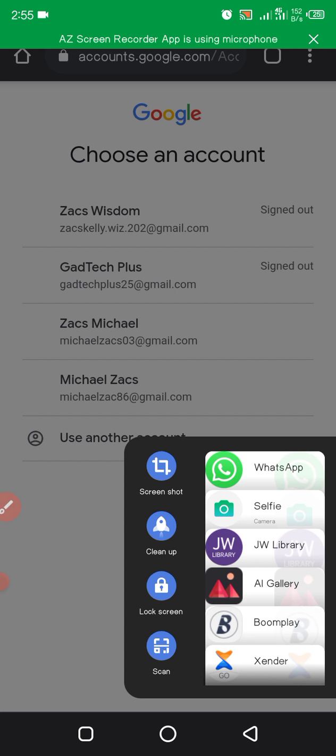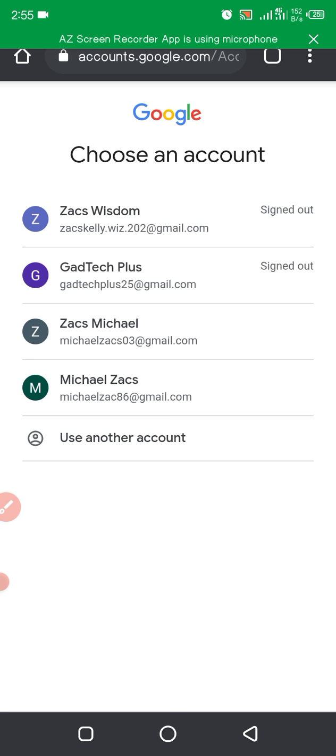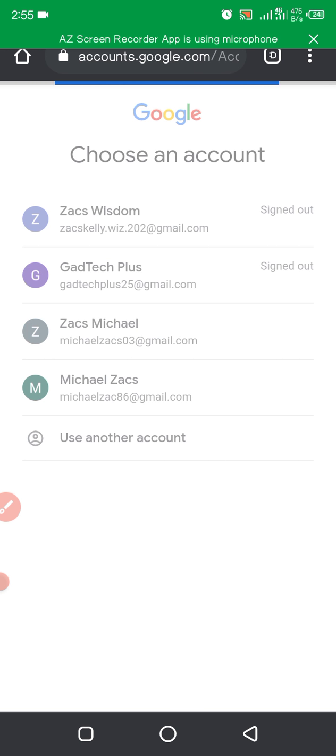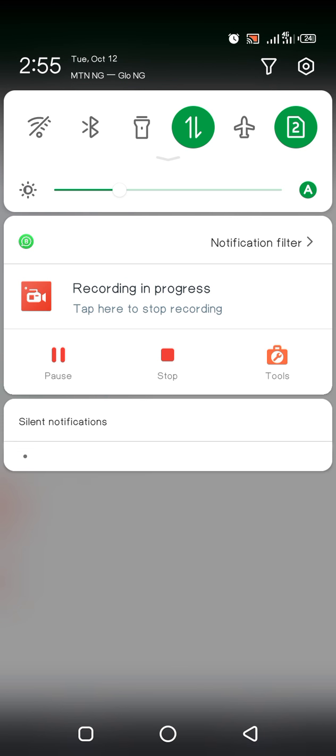Choose any of the apps. I'm choosing an account.